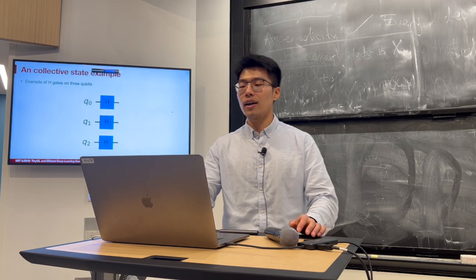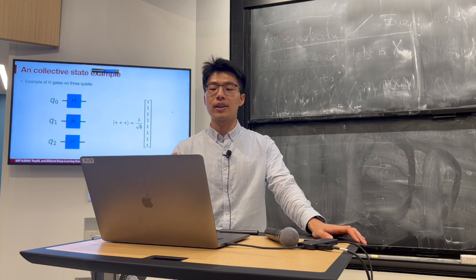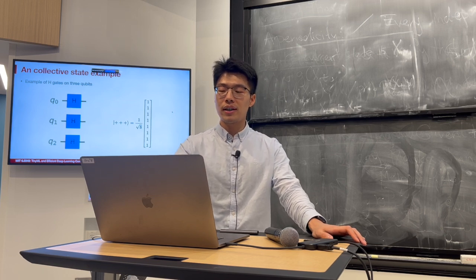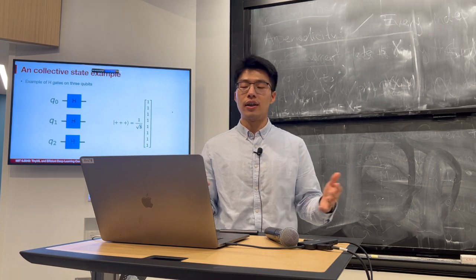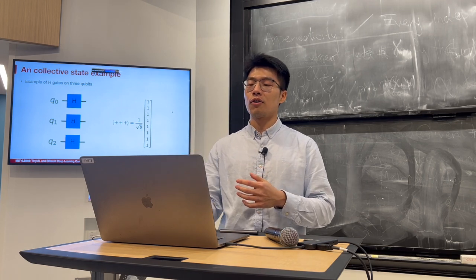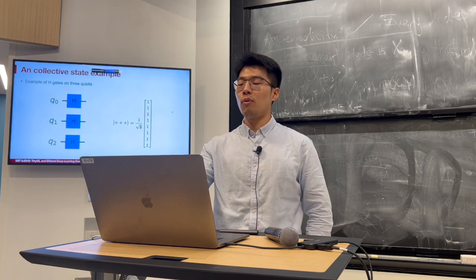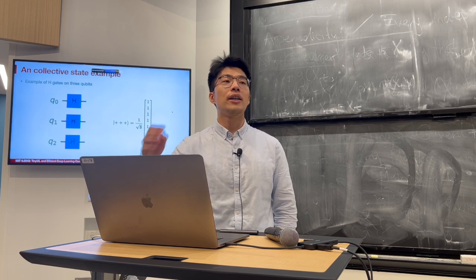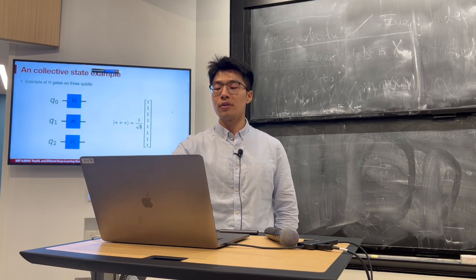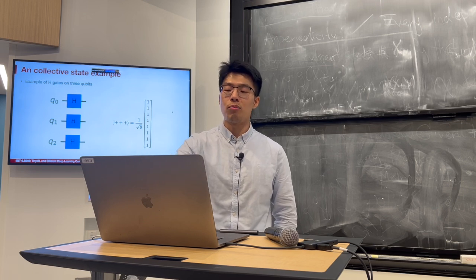So here we can give an example for a complicated case, which is the collective state for 3 qubits. Basically, all of the qubits are applying the Hadamard gates we introduced in the first section, and then the collective state for the 3 qubits will have an amplitude of 1 over the square root of 8, with an equal distribution of energy and also probability on all of the possible basis states, which is all 8 of them here.